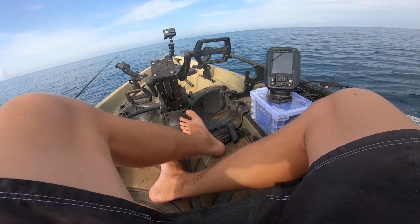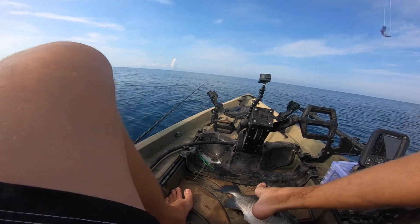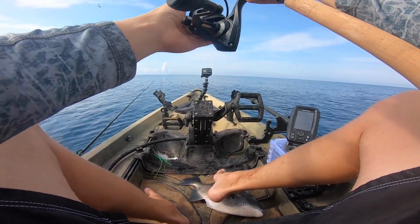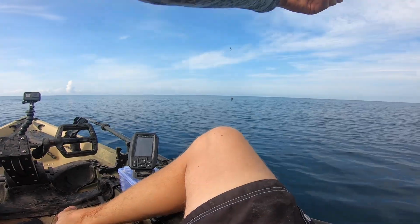You know what? I might try boat flip him. I'm just gonna boat flip him. Whew. Yeah, don't bite my feet. Yo, that was probably a keeper trigger too. I can't believe that worked. A little soft plastic at the bottom of the ocean.